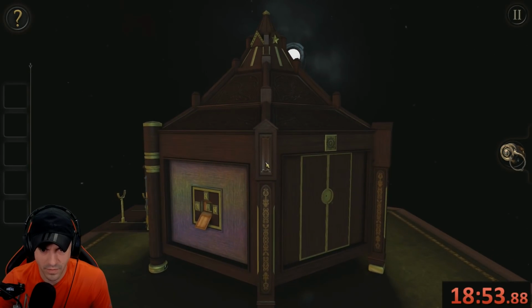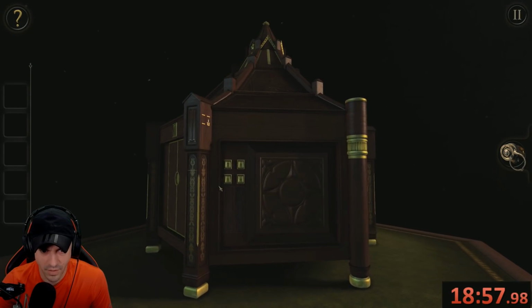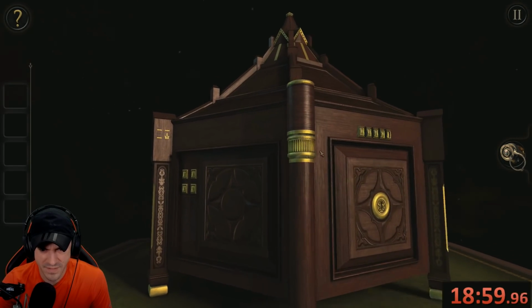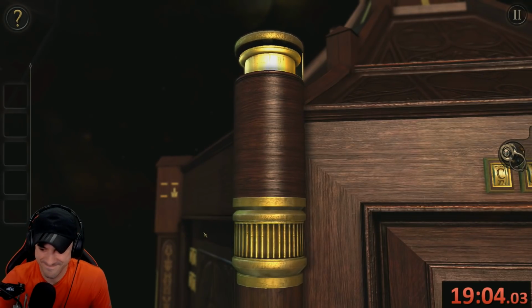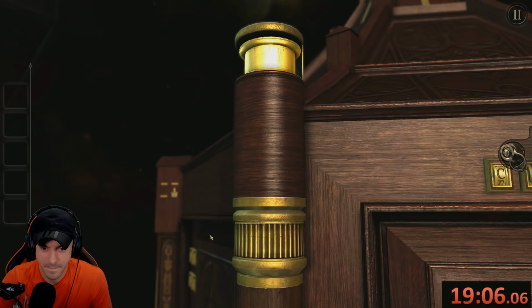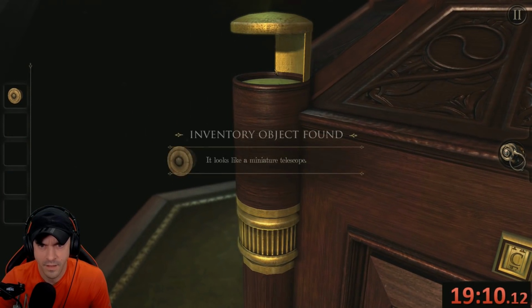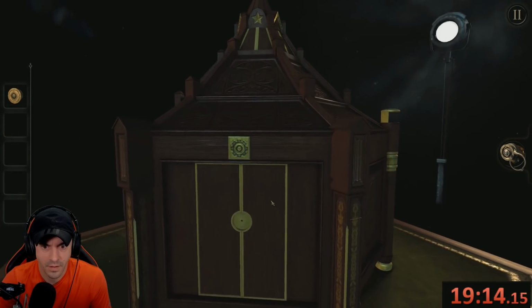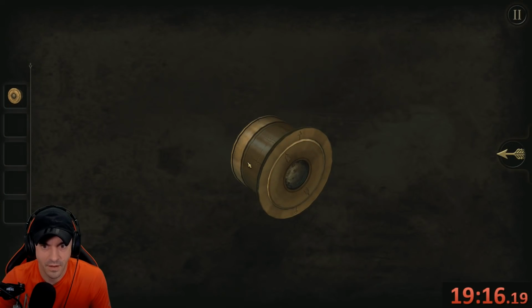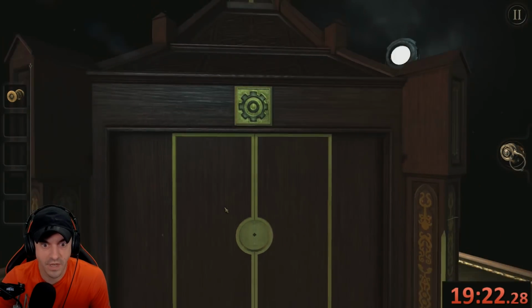Can we zoom out of the whole thing? What's this? Nope. Okay, looking, looking, looking. What's this thing? Ladies and gentlemen, we got him. Looks like a miniature telescope. Slide that thing in there. Yo, it goes in there, it goes in here.